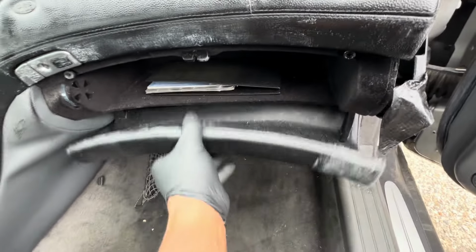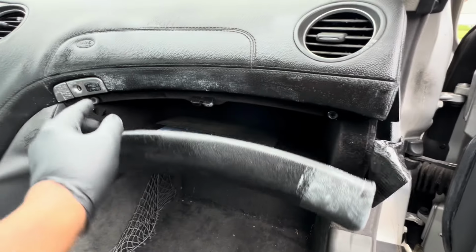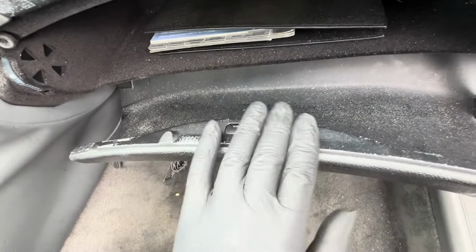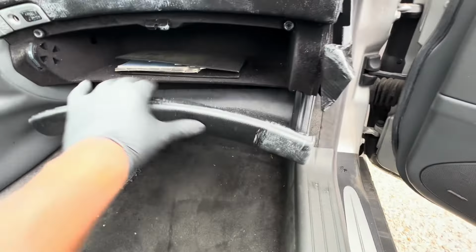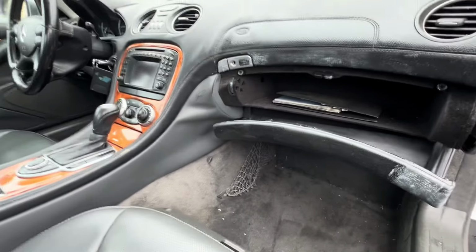There's a metal piece in here that's supposed to stick up here and catch this latch right here, which secures it. You press that button right there to release it. Well, it broke off. It can be fixed, it can be repaired, but you have to take this apart to get access to that piece that's bouncing around in there, and just fix it from the inside so that it works the way it's supposed to work. This right here is bullcrap.